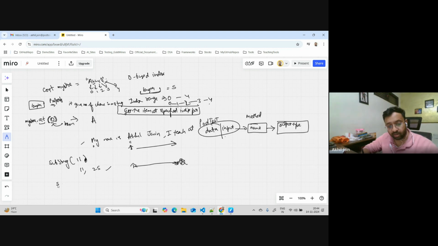Now the third part was when I say 11 and 100. So it starts from here, and I say 100. 100 is somewhere here, but this is not the boundary of my string. My boundary stops here only. So it starts from here and just remains within the boundary, and whatever it sees, it gets set.